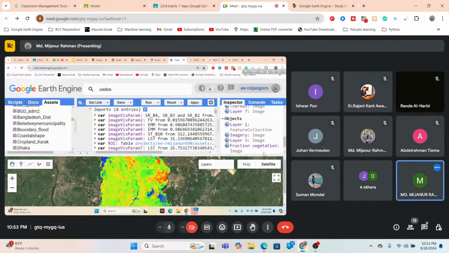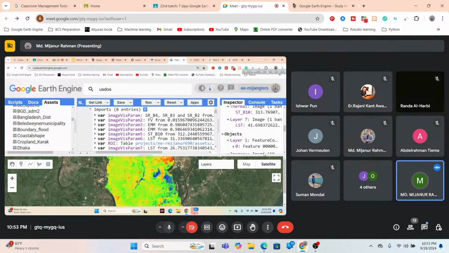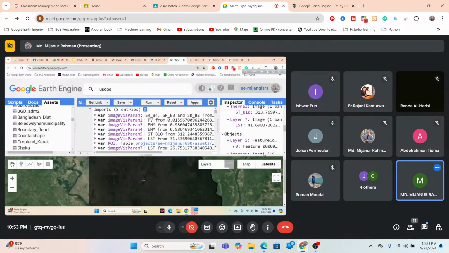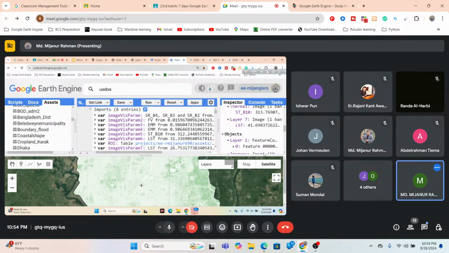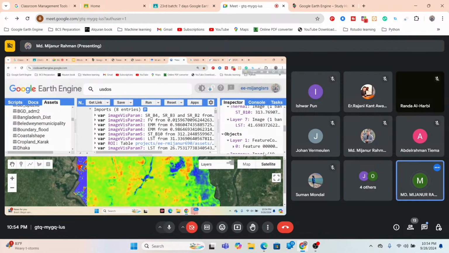Yeah. 41 degrees Celsius. And if I click on any blue color, it is the lower temperature. For the water body, it absorbs the temperature, so that's why you can get that low temperature value for this type of water body. Just click on here, we get 26 degrees Celsius.